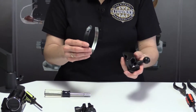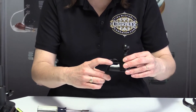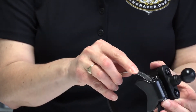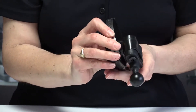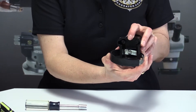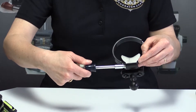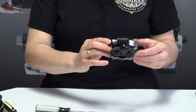Now to fit this assembly into the base — there are two sides: one has a large hole, the other has a somewhat small hole. The screw part goes into the large hole, and the rest of the steel mount goes through the other. They meet in the back. While holding those together, you can start to screw it in and that will start the steel clamp threading through to lock.